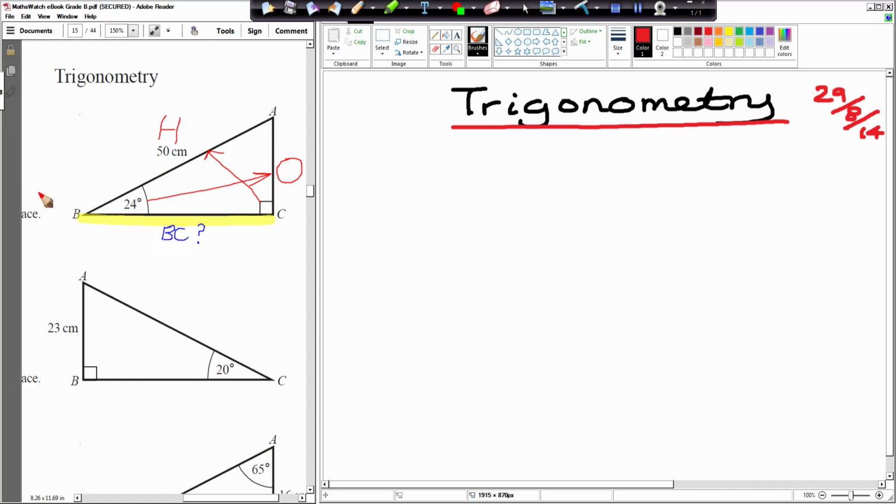Now, we label the opposite first, and the hypotenuse second. That always leaves you at the end with one remaining side, which is called the adjacent, which we label as A. Now, if we look at the question, it's connected with the hypotenuse, because we know the hypotenuse, and we need to work out BC, and it's connected with the adjacent. So these are the two pieces of information that we know, and also we know the angle. I'm just circling the information that we know. So this question connects the adjacent and the hypotenuse together.